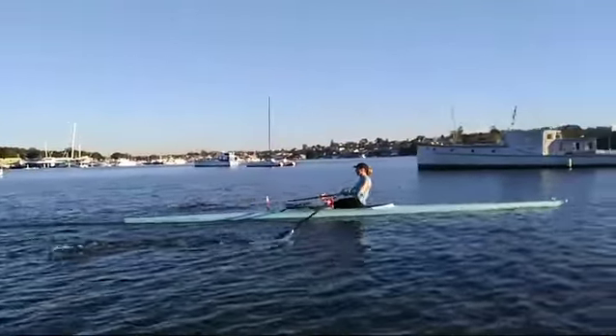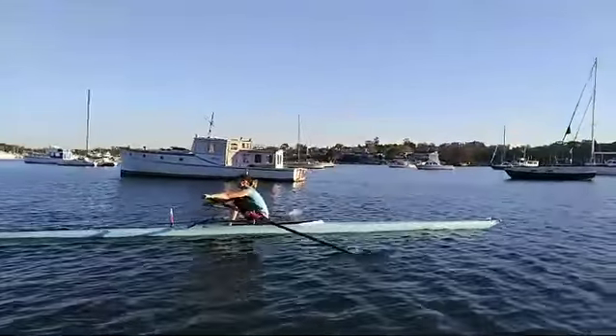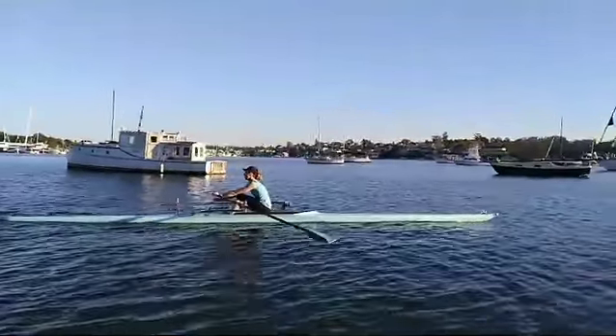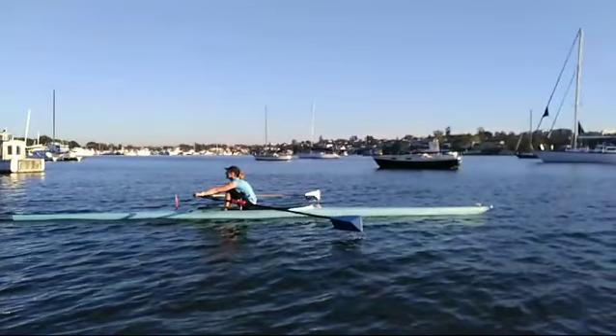And that's why you're not getting your hands out over the gunnel. We've got to visualise that we reach out over the gunnel every stroke to the same point — we don't just push our hands forward. As we're coming forward and decelerating to the point you're at in this still shot, those hands just travel outwards over the edge of the boat. And we can lengthen our stroke a little bit doing that.